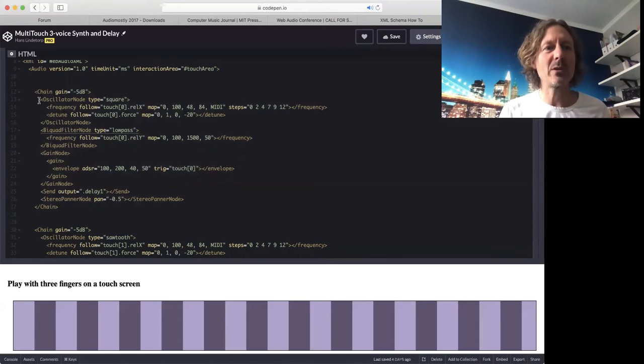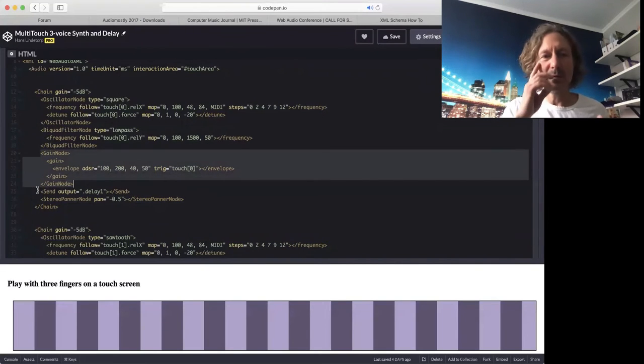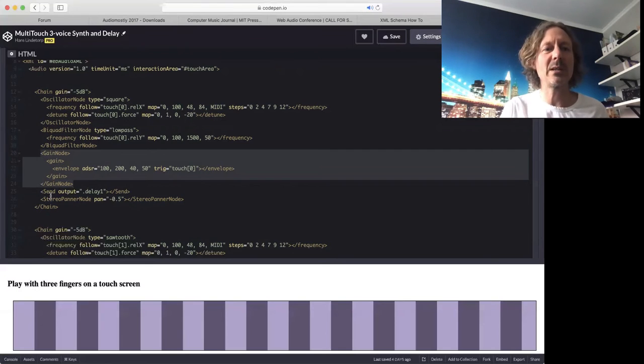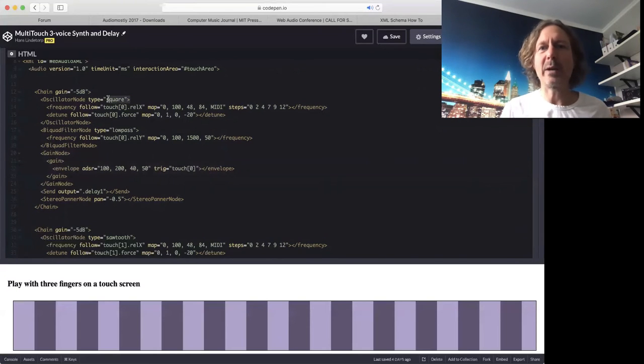So we have a chain with an oscillator, a biquad filter, a gain node, and then the signal is routed from top to bottom through these nodes, and then it's passing a send node that sends a signal out to delay, and we also have a stereo panner node that controls the stereo pan of the sound. This first oscillator plays with a square wave, and that is connected to my first finger when I play. So my first finger will always play with the square wave sound.